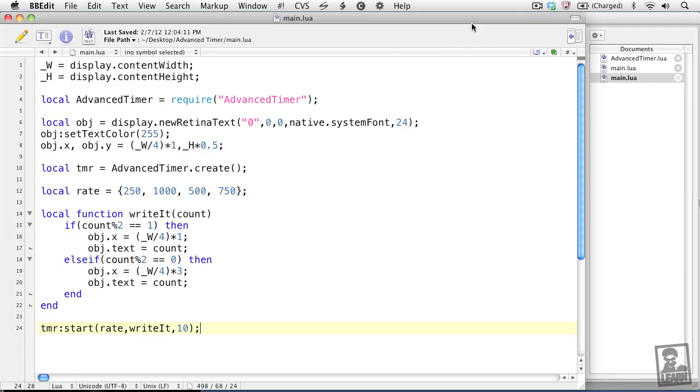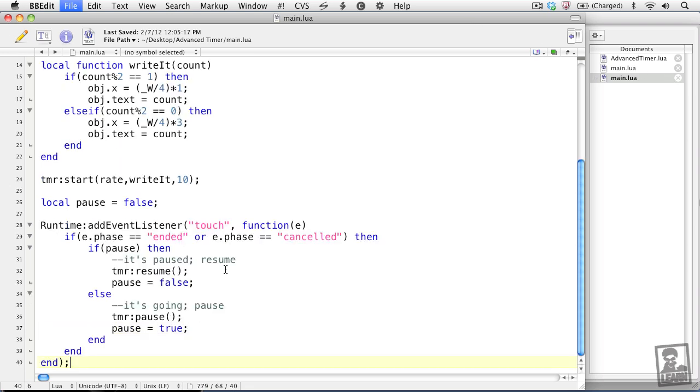Finally, to demonstrate the pause and resume methods of the advanced timer, I'll paste some code that utilizes a runtime touch event listener to swap back and forth between pause and resume. Here, I've got a variable called pause that acts as a flag. It's initially set to false because the timer will run and it's not paused.